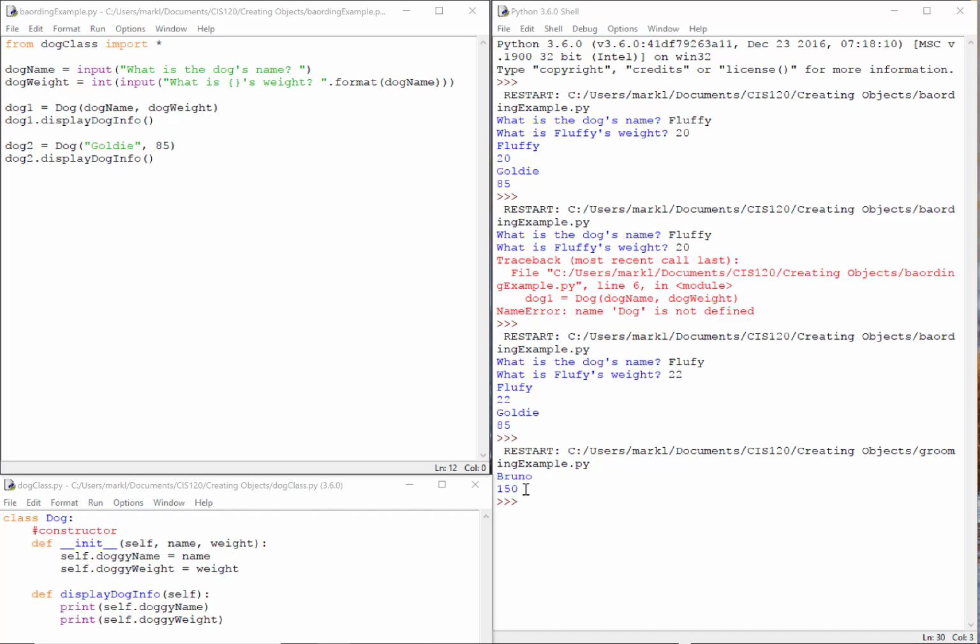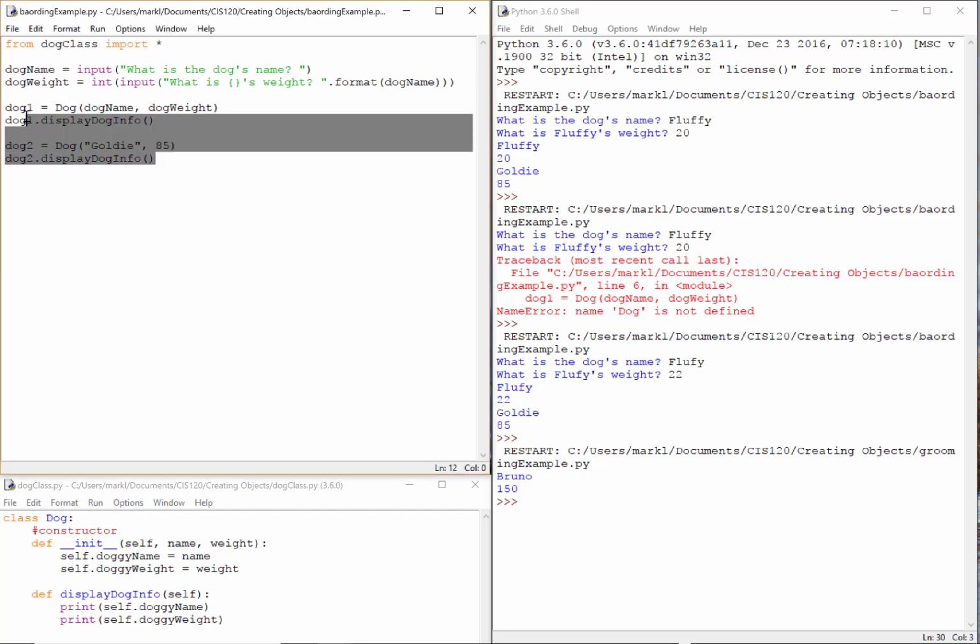All right, so now let's bring it home, so to speak. Let's put it all together. I'm just going to be looking at the boarding example that we did, and we've got all of this code, but it isn't very organized. We haven't put it into modules, and that's something we've been working on. So let's take this code that we've created and make it modular. Let's just walk into it and see what happens.